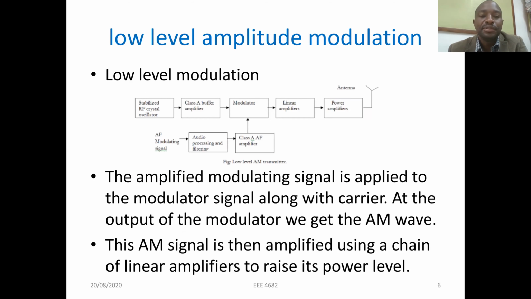Now, amplitude modulation can also be classified in terms of low level and high level modulation. Under low level modulation, what you basically do is the radio frequency oscillator is initially amplified and put to the modulator. Then you've got the audio frequency or baseband signal passing through a class A amplifier. The two are mixed in the modulator, and then it will undergo a series of amplification until the last stage of the power amplifier, before it is radiated in the air.